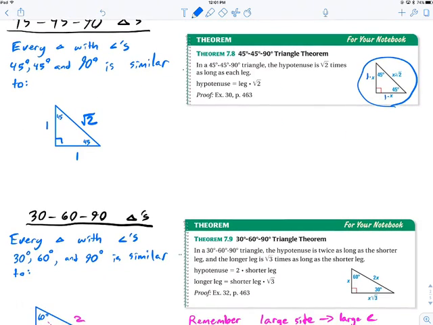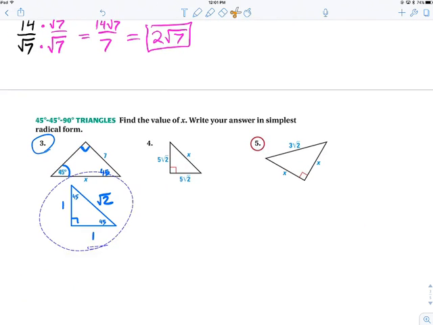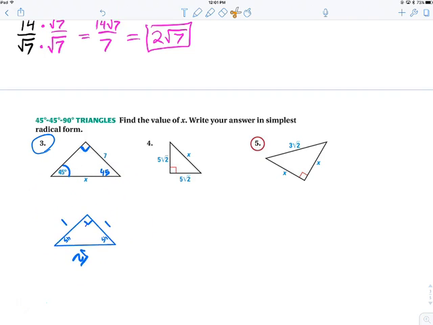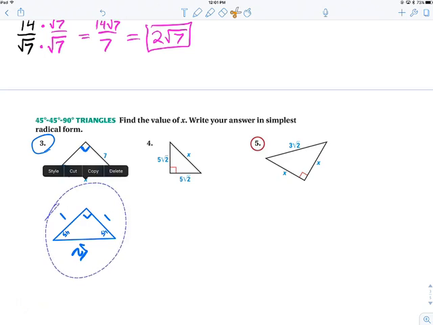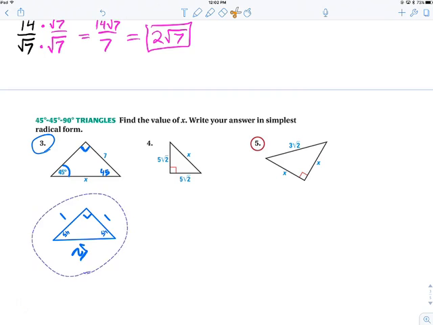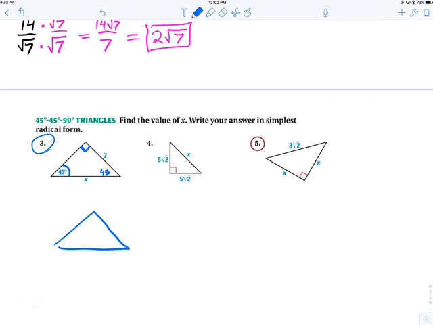So what I'm going to do is take this one that we've got right here, and I'm just going to bring it down here, and put that same triangle here, and I'm just going to rotate it. Now I think, whoa, look at that. Okay, so I'm just going to rotate it so we've got it like this. Now that's hard to read, so I will just end up deleting that. Let's redraw it. So I'm going to take that 45, 45, 90 triangle, and I know that these 2 sides of my isosceles triangle are congruent. They're my 1 and my 1, and the hypotenuse is my root 2.